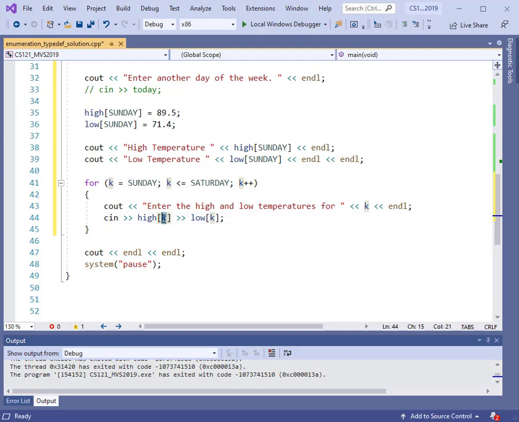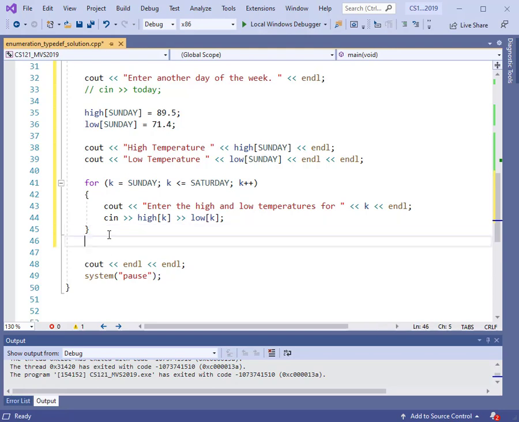So I can't use Sunday in here because Sunday would not ever change. Right? I'd have to add 1 to Sunday, and I can't do that. All right, so we have our loop where we have our index as being variable, but we now have an identifier that's easily understandable as the first day of the week. And this one is easily understandable as the last day of the week. So we can pretty well understand if we said, hey, we want 0 to represent Sunday, we want 6 to represent Saturday. That's easy for us to keep up with.